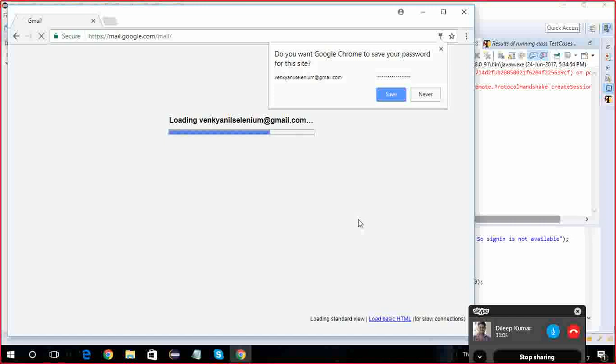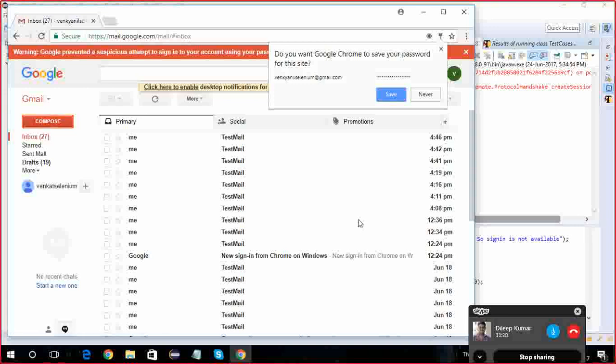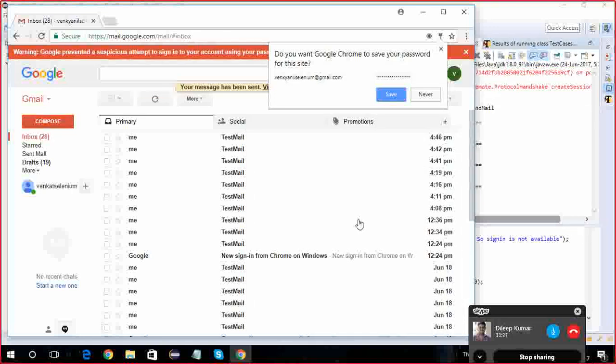See here, this is one simple test case, sending a simple mail. After that, consider we have two more test cases. Another test case is with an invalid mail ID, where I want to verify the error message. Another test case is with an invalid password, where I want to verify the error message. Another test case is with an empty password, where I want to verify the error message. Like that, consider we have 4 test cases. We implemented those 4.